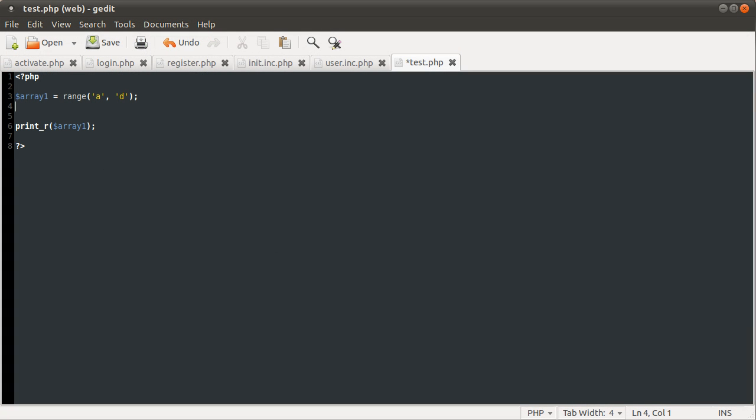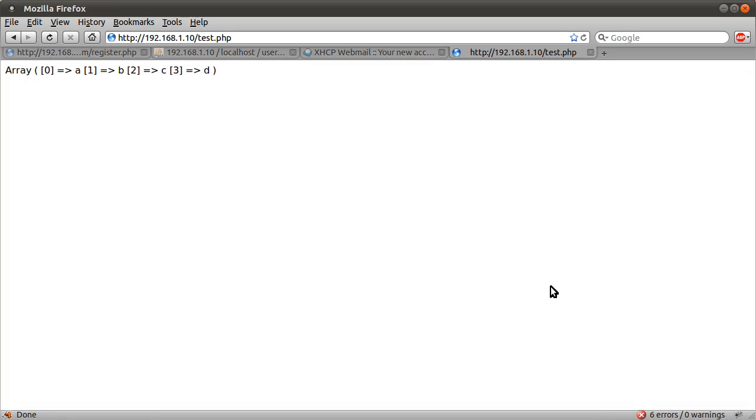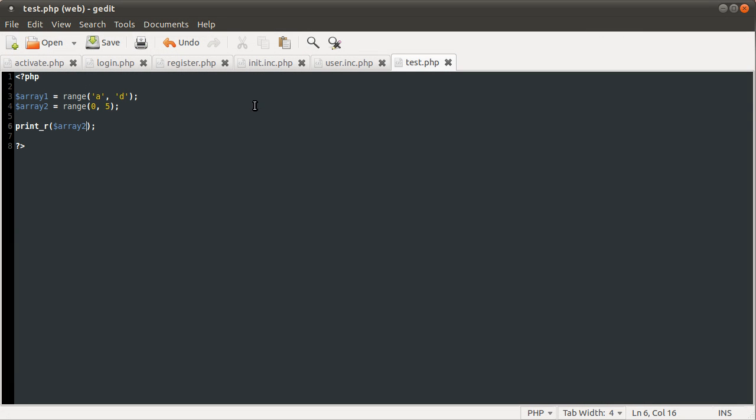So if we define array2 as range 0 to 5, and print out array2, you see we get a new array which has 0, 1, 2, 3, 4, 5. A little bit pointless here because the keys are the same as the values. It's a bit odd, I suppose. So that's the range function, not too complicated.